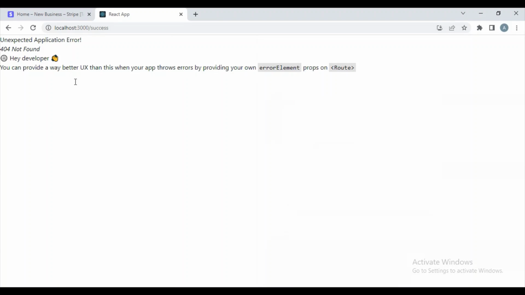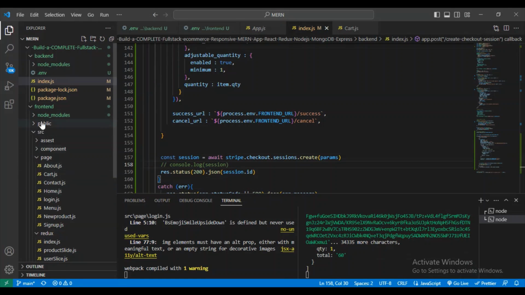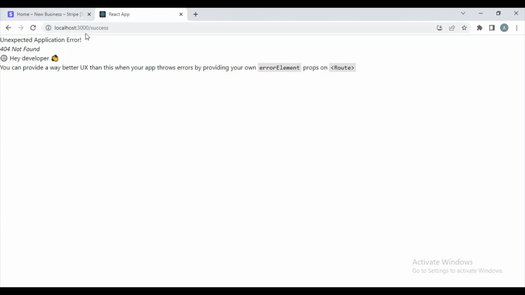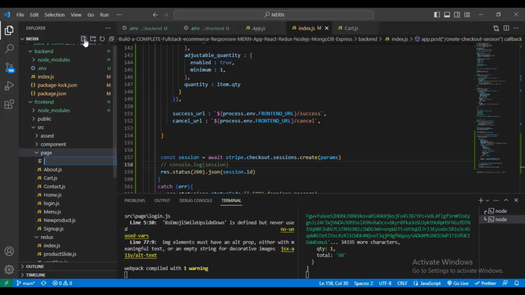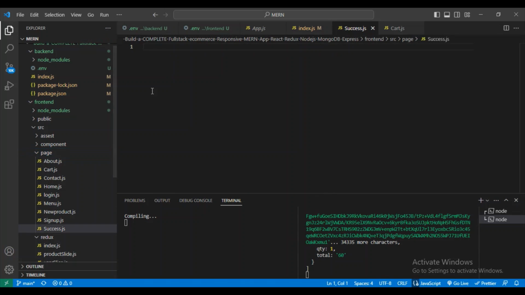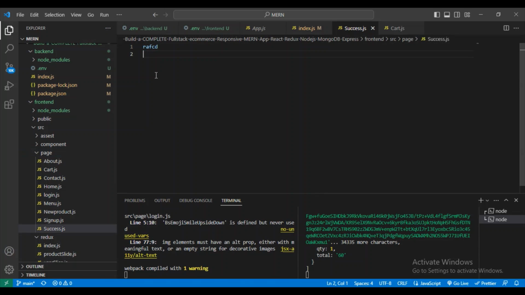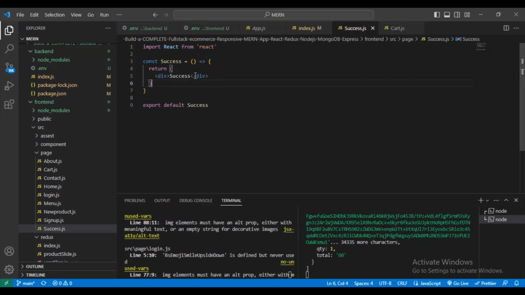Now this part is done. It will redirect to localhost 3000 success, our front end URL. Now in the front end side I will make my success page for when payment is done. For that, here in the pages section I will just create success.js, and after that here I will use RAFCE.